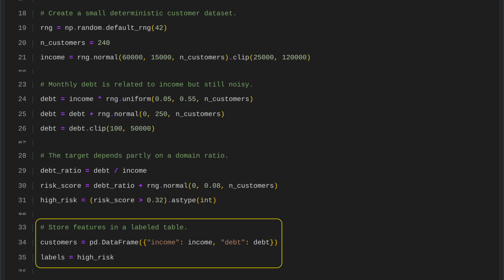We organize the income and debt data into a pandas data frame so it can be handled efficiently. We also define labels that indicate whether each customer is high risk, based on their debt-to-income ratio. Together, these features and labels prepare the dataset for later processing and modeling.